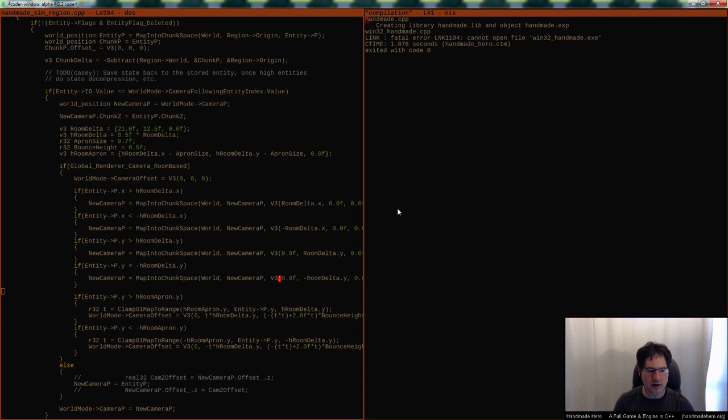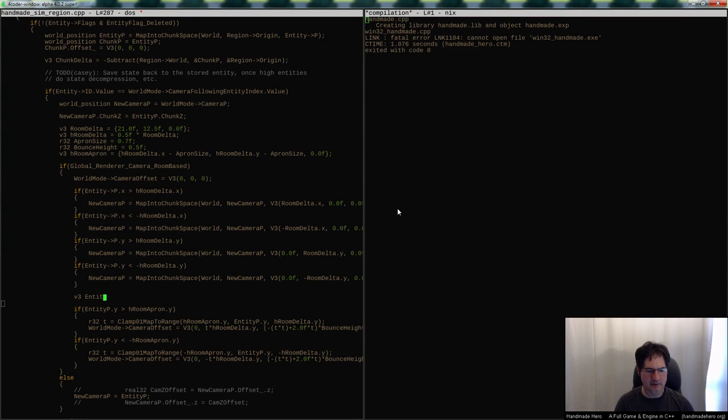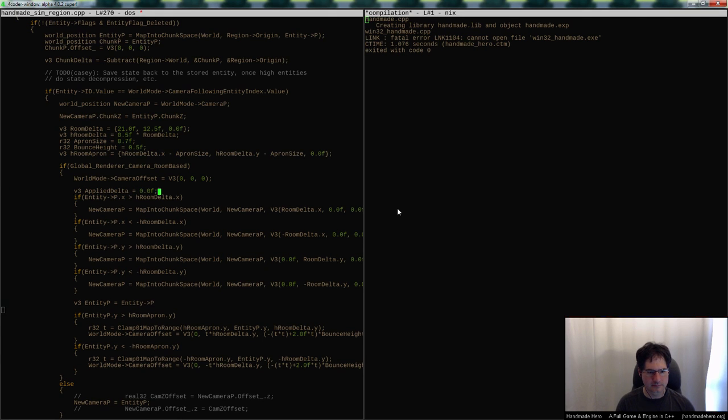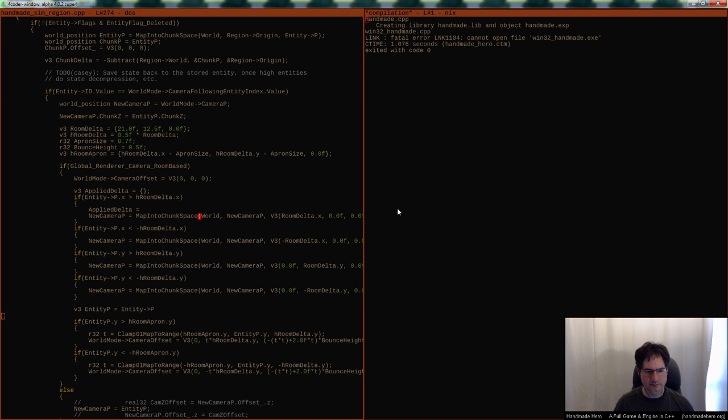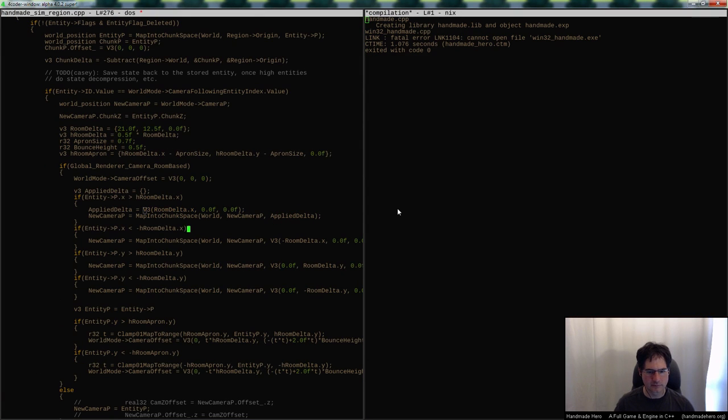So in order to do that, when we do a mapping here, we would have to update what the entity's position is in order to compute this. So we'd need to basically compute a new entity P after we update, to figure out what the camera's offset should be for the next frame. Which is kind of janky, but that's what we have to do. If we apply this offset, then we know what that is. The entity P that we would use is just going to have that same offset applied. So whatever the delta is that we apply here, we've got to save it. So we'd have to say, okay, apply delta, is whatever this is.